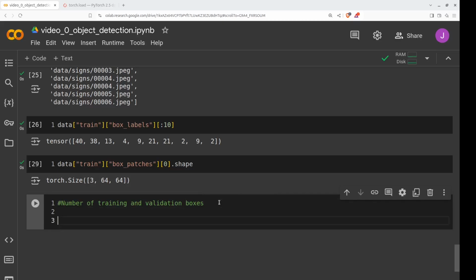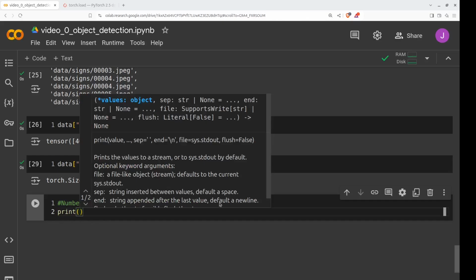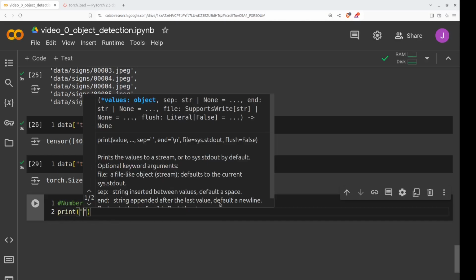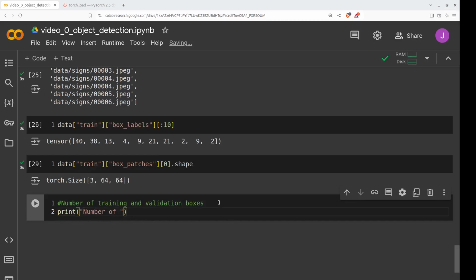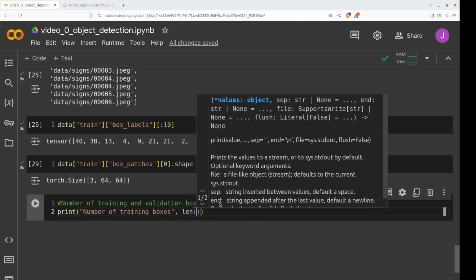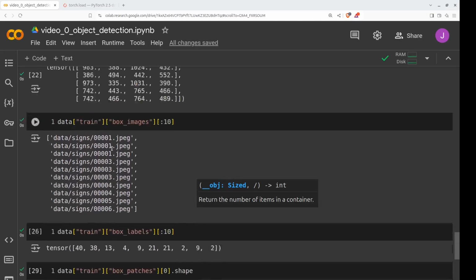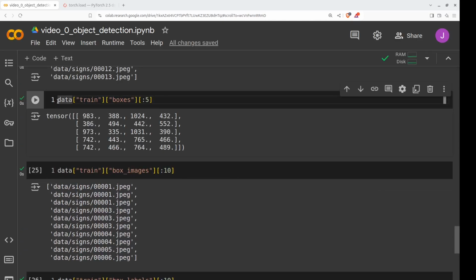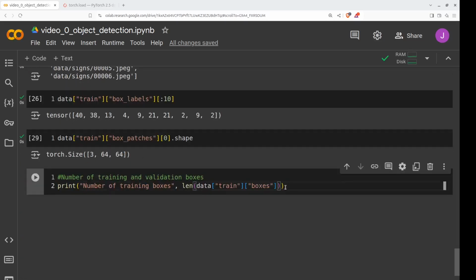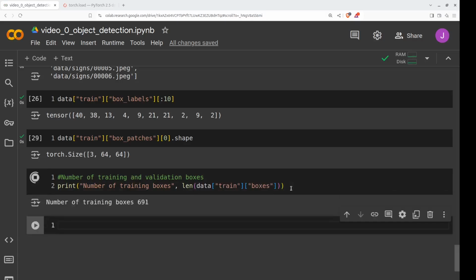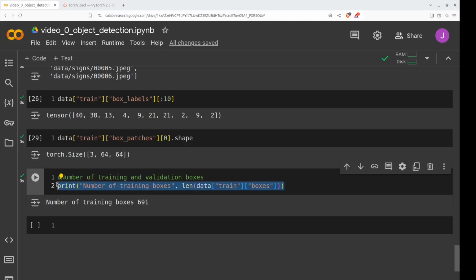So let's print the number of training boxes, and what I can do is the length of this. Let's see if this works out. Great, exactly. So there are 691 boxes for training.